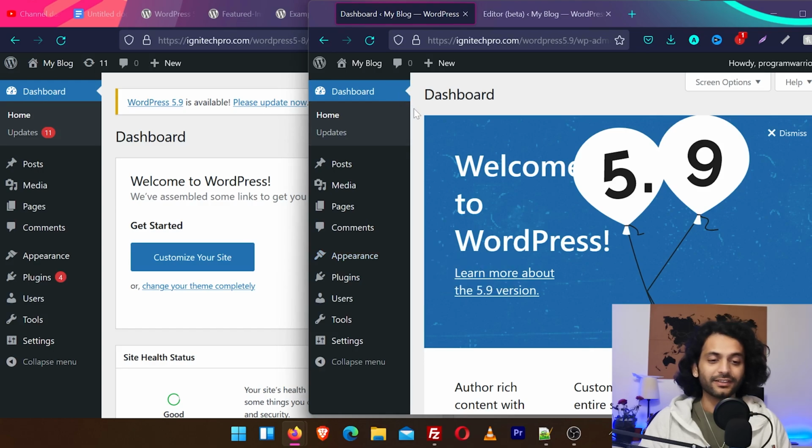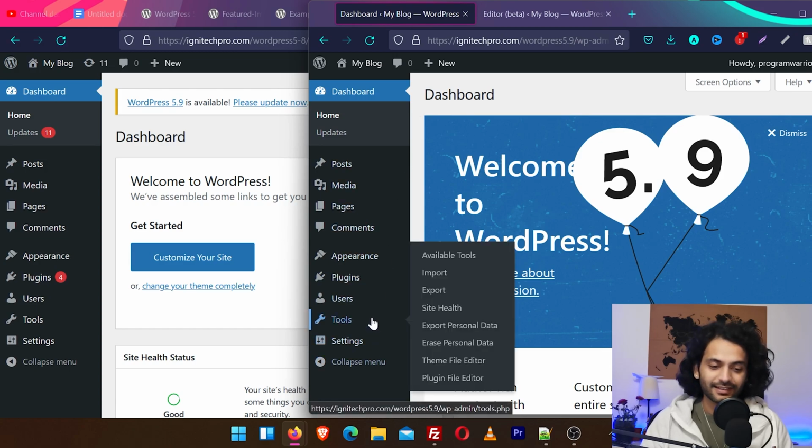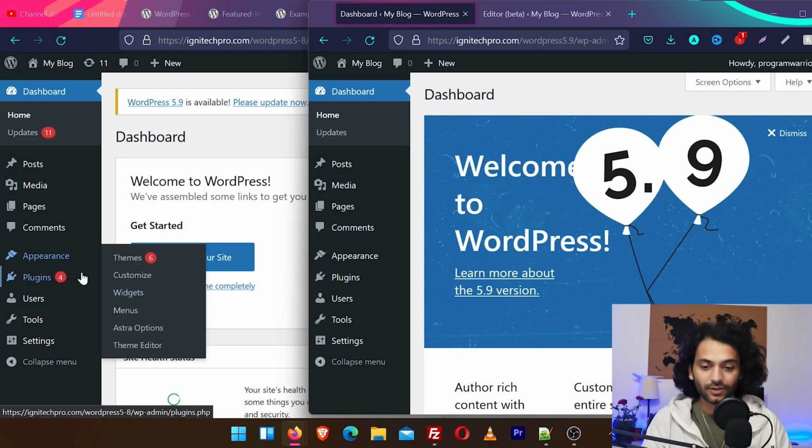And if you're wondering where is the theme editor if you want to edit your code, now the theme editor and plugin editor, they're under the tools section. You can see here theme editor and plugin editor. So this is a big change in dashboard. Also this menu option, we don't have this menu anymore. We have navigation items, which is very interesting to use. I'm going to make a detailed video about all WordPress 5.9 features for block themes. So stay tuned.